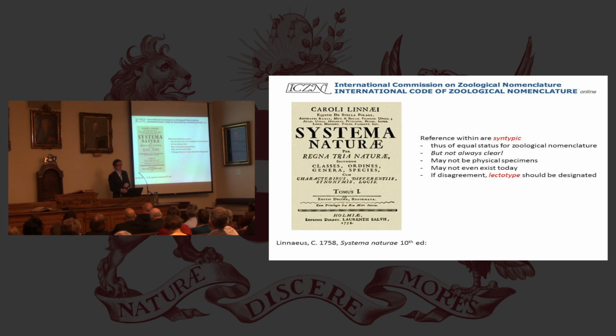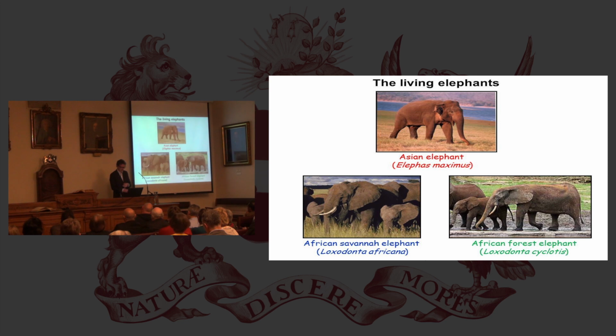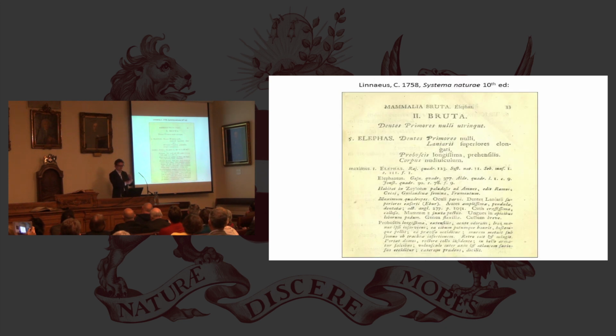Now, these confused species, you often might think they're very small things that no one thinks about, but it's often many of the really major species, the really big things that everyone knows about, because of course if Linnaeus knew about them, they had to be fairly obvious things. And the elephant is a complete classic, right? We have three species of elephant today: the Asian elephant, the savanna elephant, and the forest elephant. Back in 1758, however, Linnaeus basically, in his book, writes about the elephant. He calls it, as we can see, Elephas maximus. He doesn't appear to discriminate between more than one kind of elephant. He's lumping them all together.